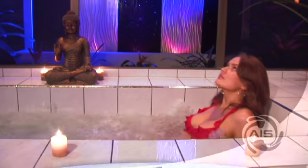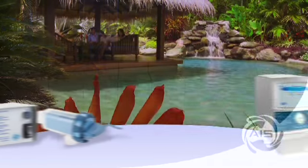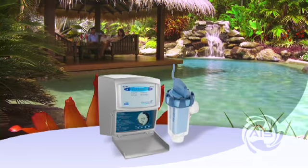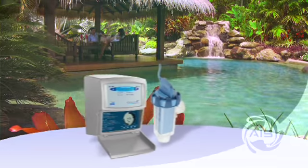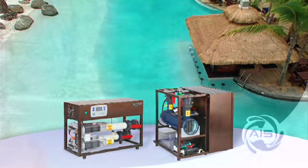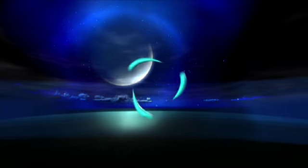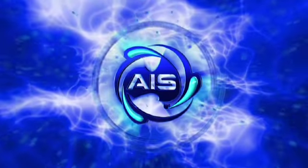The water can remain in the swimming pool with no need to change. With Autochlor you will feel the greatest comfort in your swimming pool, enjoying water that is always healthy. Australian Innovative Systems — quality and health in your pool. For further information, contact Autochlor or visit our website.